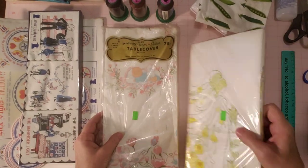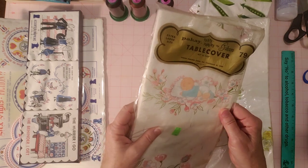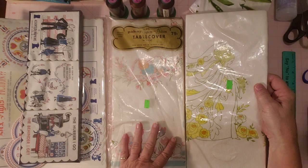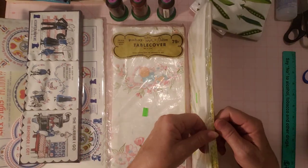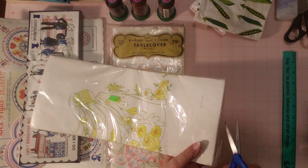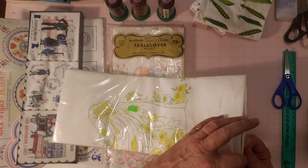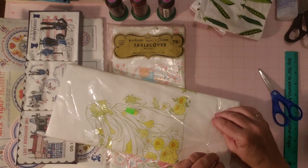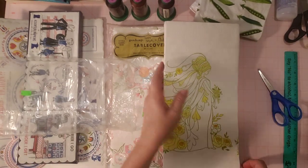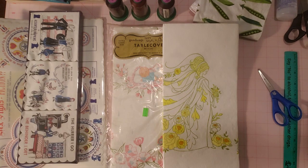These look pretty old — they're wedding themed. Oh, this one is baby, and this one is wedding. So they're paper tablecloths. Looking for a date, but they look vintage. Somebody bought these for a baby shower and a wedding and never used them. What I thought I would use them for is wrapping my orders — wrapping journals or whatever I want to wrap up, kind of like tissue paper. Last year at Christmas I used a pretty tablecloth that was more plasticky, but it turned out really nice for wrapping up journals because I got it for like a dollar and had this whole big tablecloth to cut up.